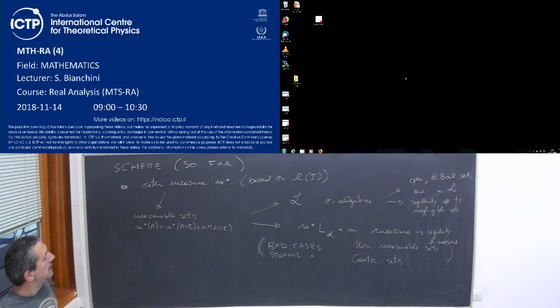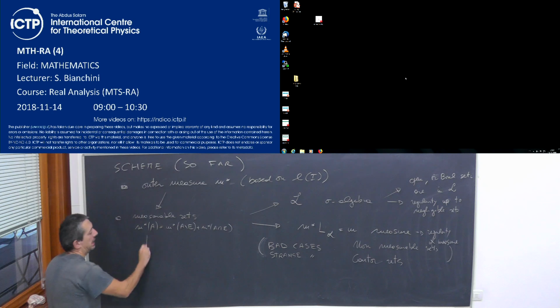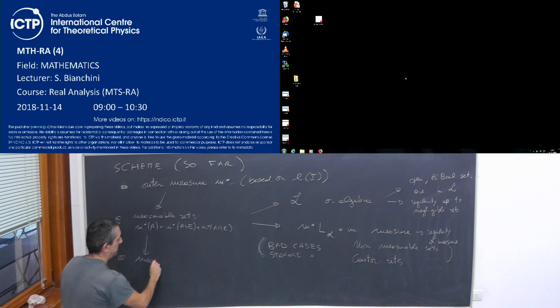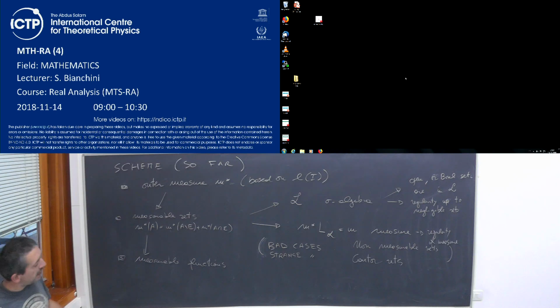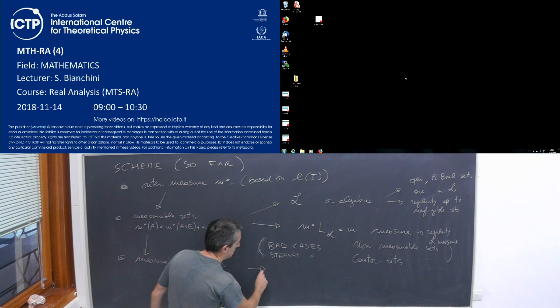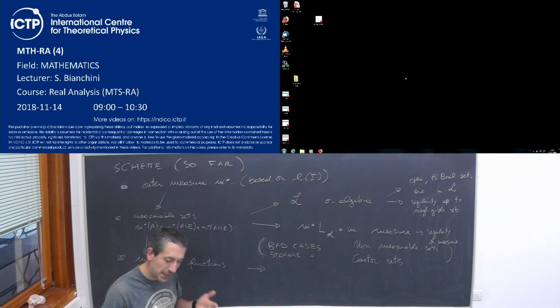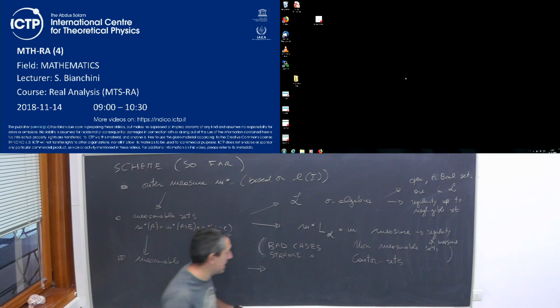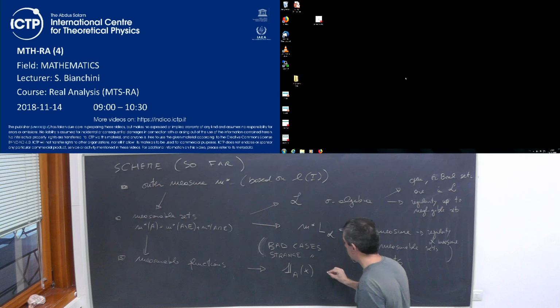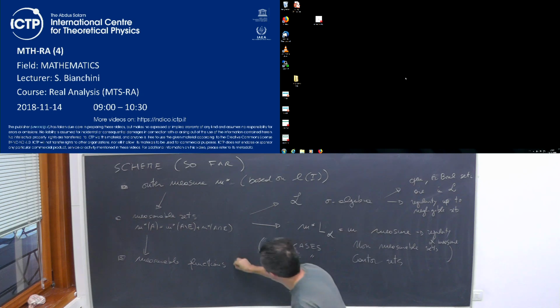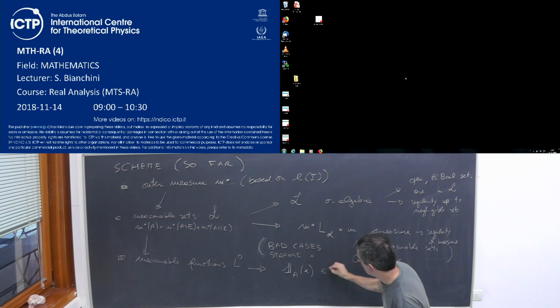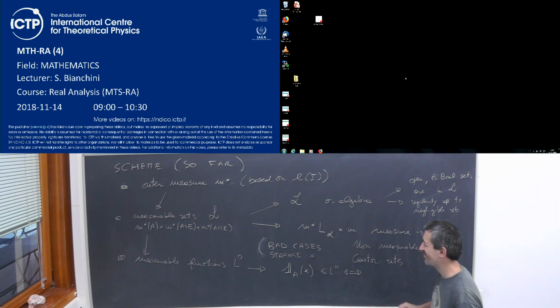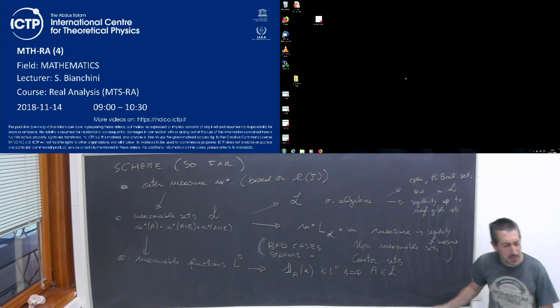So we are fine. And now the next step is, since we want to have the integral, now we have measurable sets, and then we go to measurable functions. So far what we know about measurable functions is that the building block is the characteristic function, the indicator function. Let's say this is in L0, a measurable set: the indicator function is in L0 is equivalent to A is in L. This is what I want. This is the building block. It's always the building block.